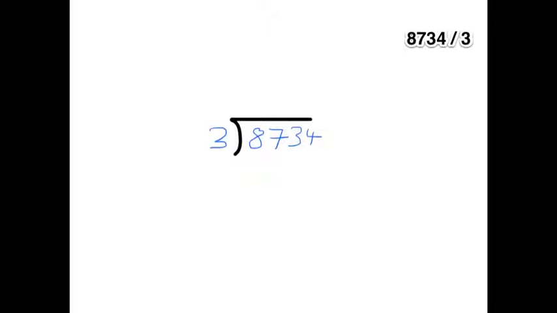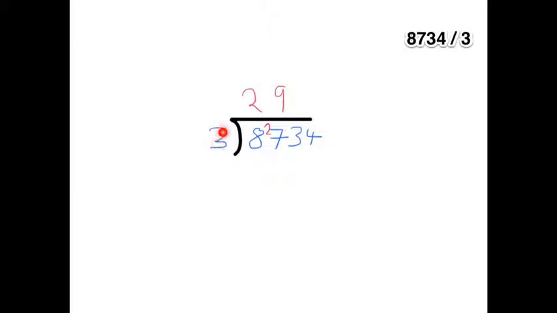So here goes. How many 3's will go into 8? Well, I know 2 times 3 equals 6, so I put a 2 at the top, and the difference between 6 and 8 I know is 2, so I put a 2 up there. Now, next one. How many 3's go into 27? Well, I know 9 times 3 equals 27, so at the top I will put my 9. That means nothing is left over as a remainder to go into this column.